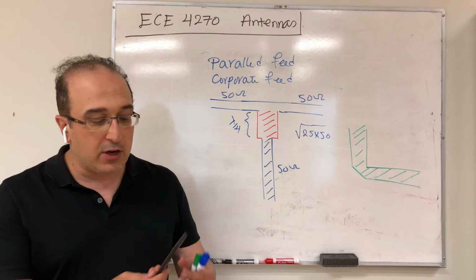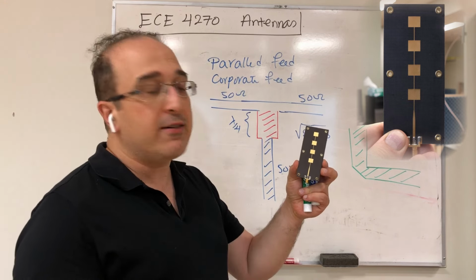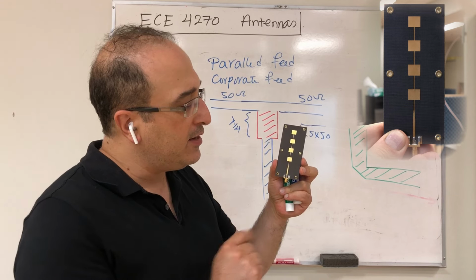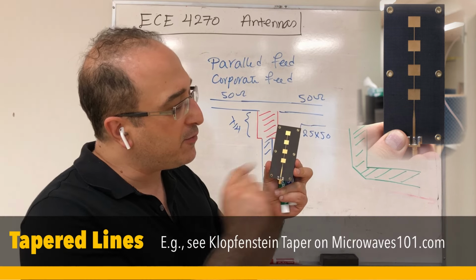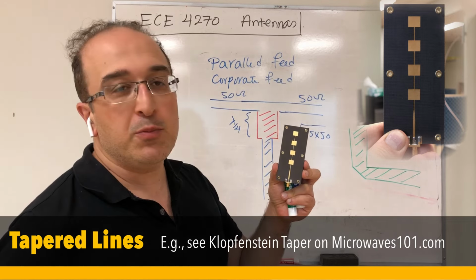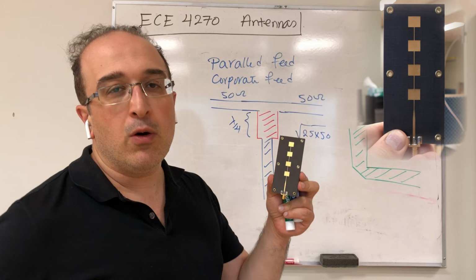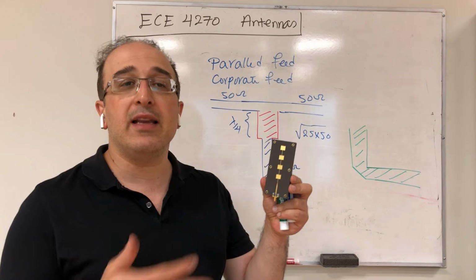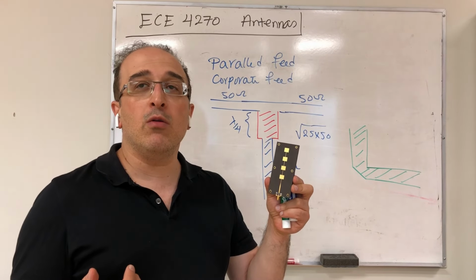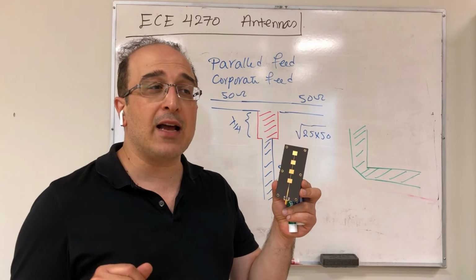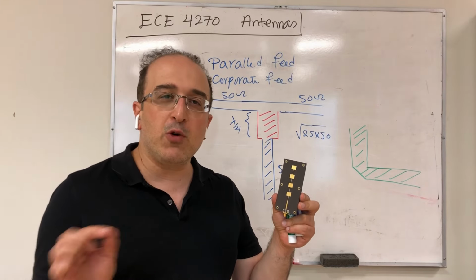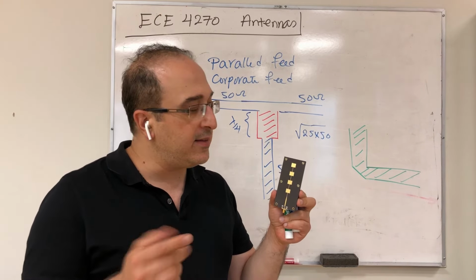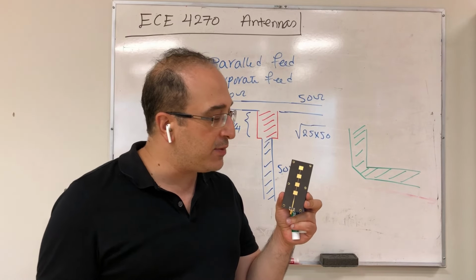The next one that we're going to consider is the series fed patch array. In this case, you have four patches, and you have a 50 ohm line that's tapered to a different transmission line here, and that would be the other antenna that we are using. In the lab, we're going to look at the half power beam widths of these antennas in the E plane and H plane. At the end, we're also going to use a standard gain to calculate the gain. There are a couple more experiments in the student manual that use copper tape, and those are not included in this video lab that I'm recording.